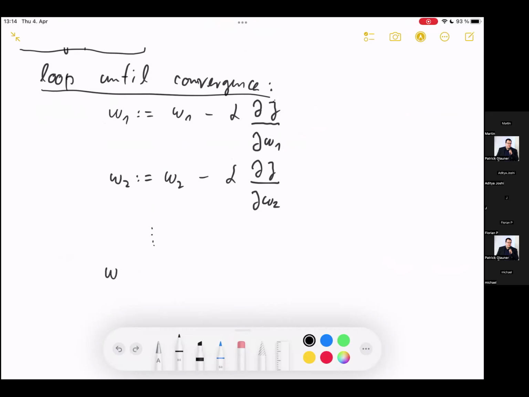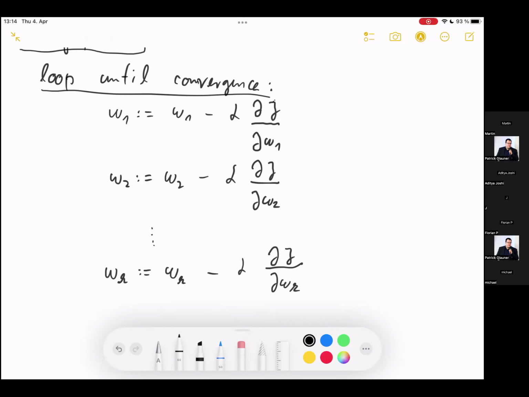And I'm doing this, say, up to k, where I have k many parameters in this model. So up to something like this. And in the slides, it's all formatted very nicely. This is what I'm doing here in my gradient descent.